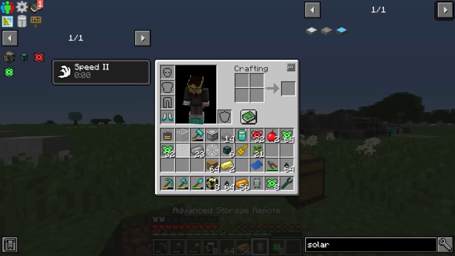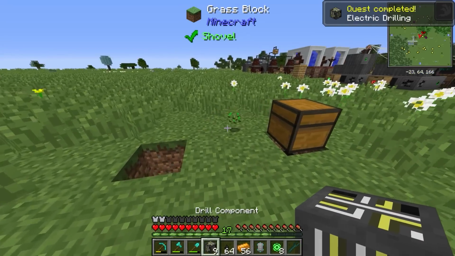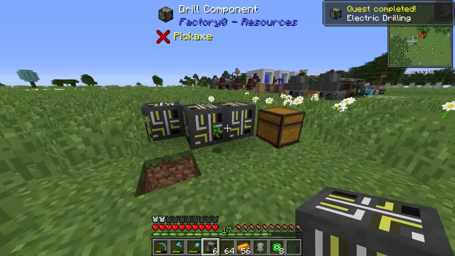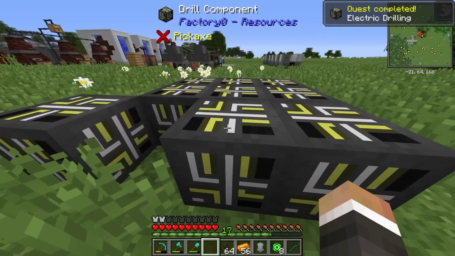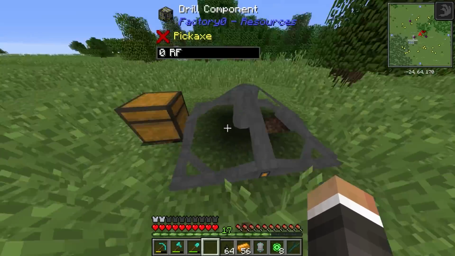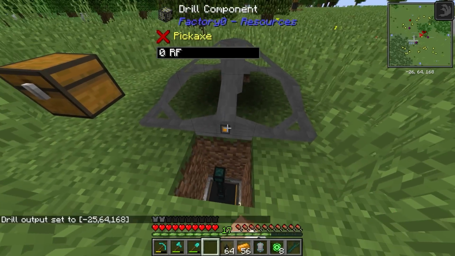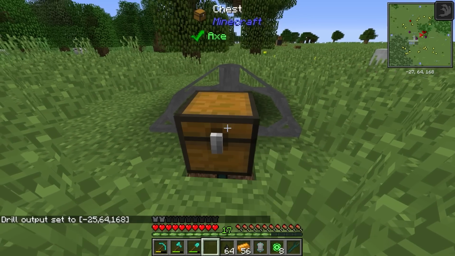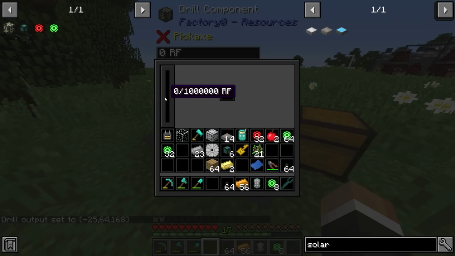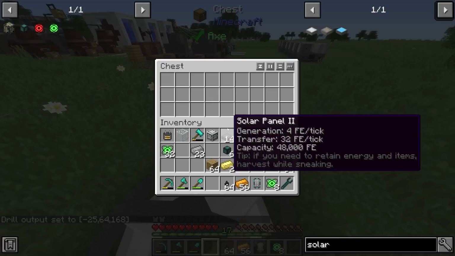So in our remote, we can do 1, 2, 3, 4. Get the drill components, and then unlike the previous drill, this drill goes down in a 3x3 fashion, so something a little bit like this. And so now all we have to do is connect power to this, and just like before, we want to make sure we shift right-click to set the drill output, and then we can put the drill head on there like that, and once this receives power and a drill head, it will start generating iron.